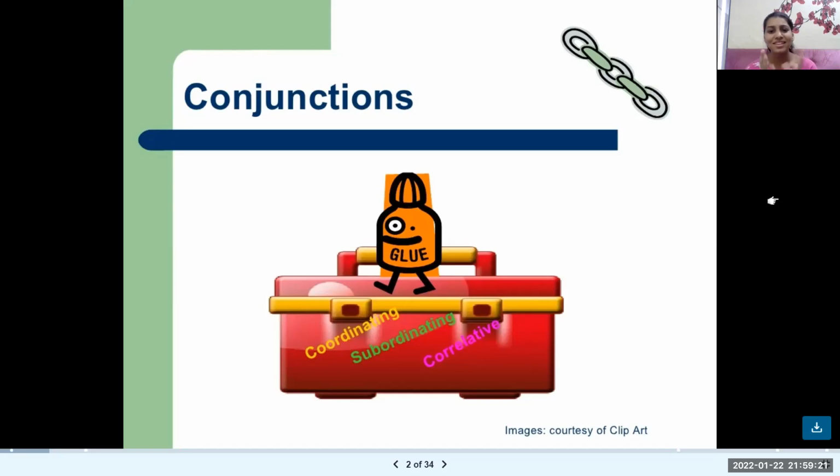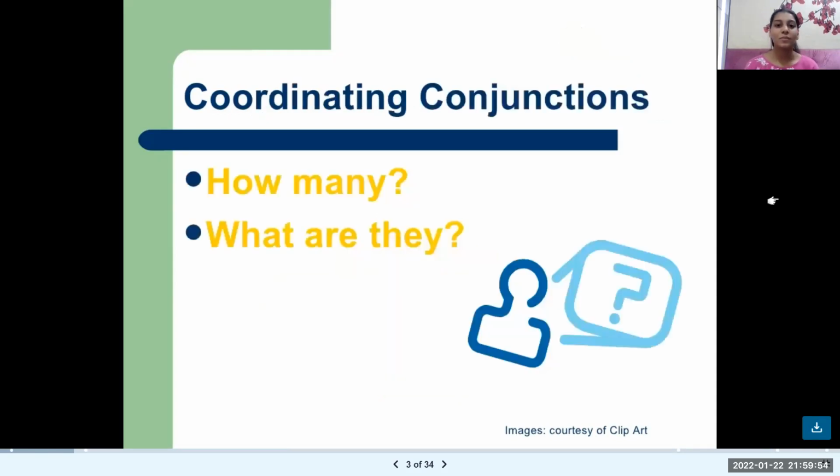What is the word? Can you see the image and understand what is happening over there? It says something like glue, and there's an image of a chain. So what does a glue help you to do? It helps you to stick things together. And the same with the chain, it connects the other chain with you, it locks it, right? So let us see what conjunctions are, what the types of conjunctions are and how they are used in a sentence, right? Okay, so the first type of conjunction is called coordinating conjunctions.